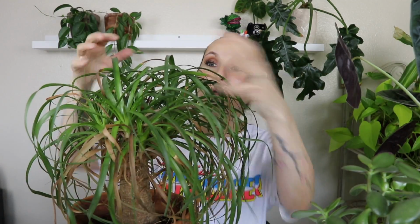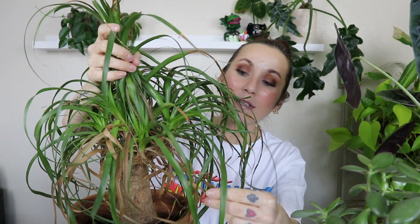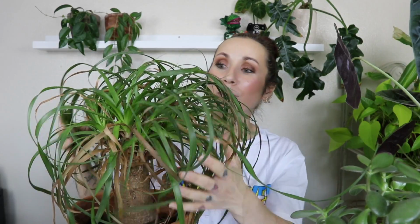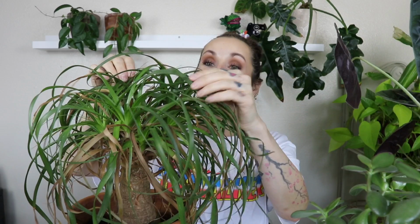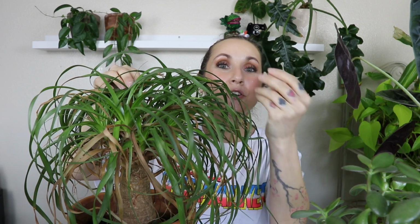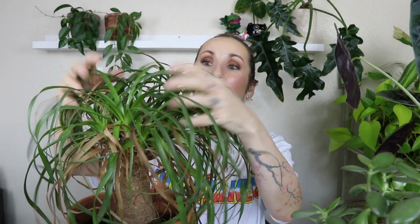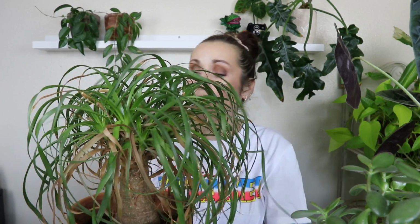It really grew a ton of fronds. There are a lot of brown ones in here too, like dried up ones, but I kind of like the way that looks. I like that little dried look with the new green ones, and it's just so loud. It looks like it's gonna have that kind of sticky razor blade grass that feels like it's gonna slice your finger off. It looks like it has that, but it doesn't. I feel like maybe at a certain angle, but I've never cut myself on this. I play with it all the time, and I absolutely love it.